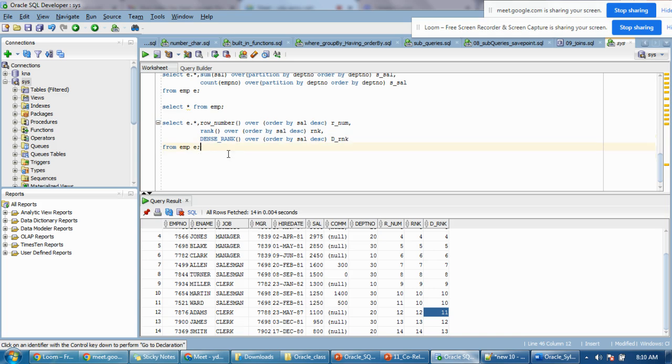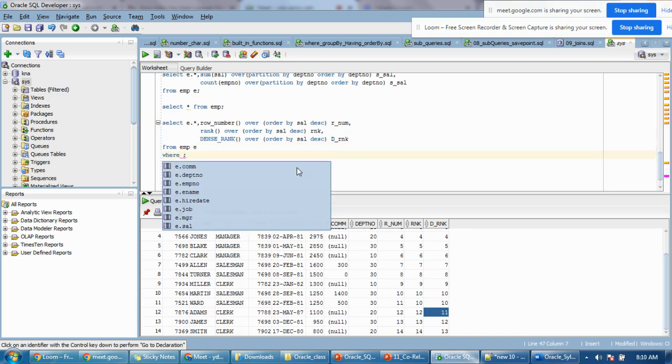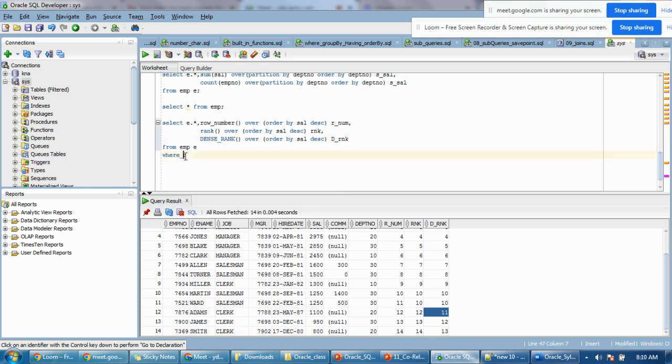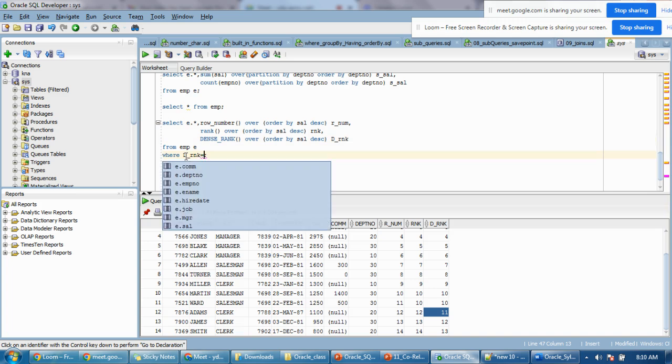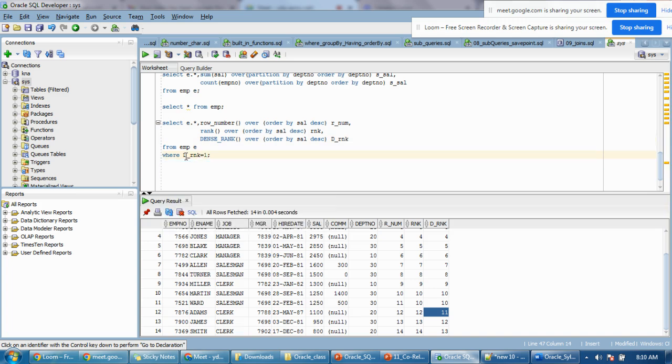So simply on top of this, you can apply a where condition, dense rank equal to, say, the 10th highest salary. 10th means you are having two values for this one.